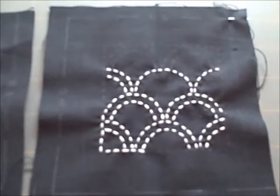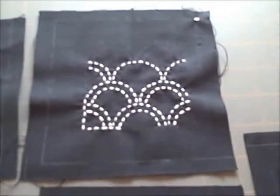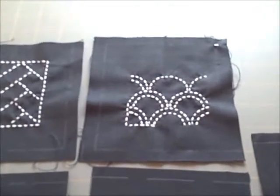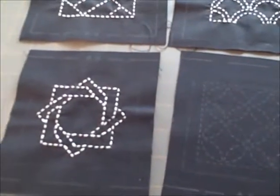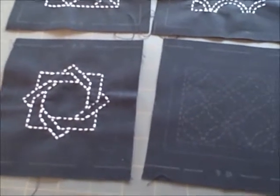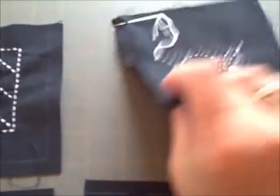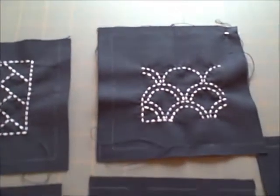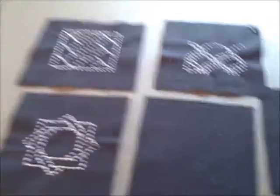This is the third one, and I'm really excited to work on it — I think it's coming out the best. You learn as you go. There should be no tightness; you really don't want any puckering. When you're loading up three stitches on the needle and pulling it through, you have to smooth it out so you don't get the pucker. I'm still learning, but I'm really enjoying it. Because it's a small size, it works well in the car or when I'm watching the kids in the pool.